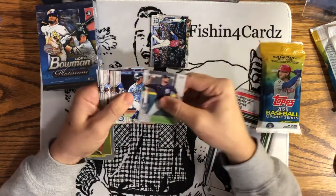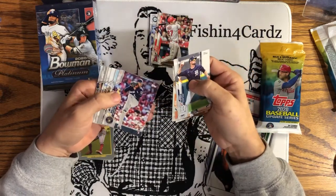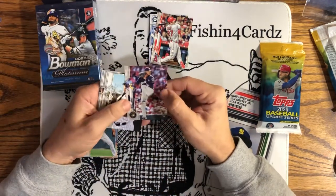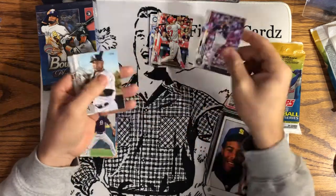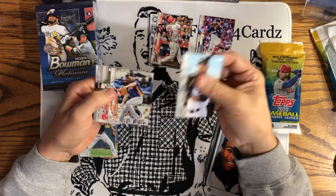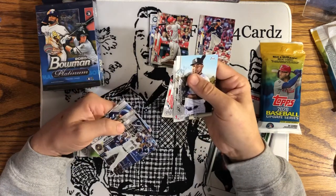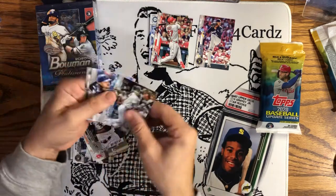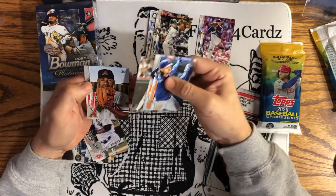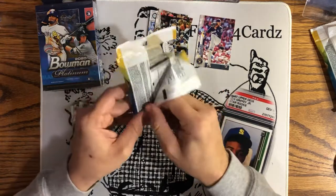Jordy Mercer, Sam Haggerty rookie, Drew Smiley, there's a Trout, Bryson Wilson, Devin Williams — isn't Devin Williams one that everybody's stashing away now? I want to say so — let's set him aside. Edwin Encarnacion, Cy Sneed rookie, Jose Peraza, Daniel Hudson, Omar Narvaez — there's a Juan Carlos Stanton, Marisnik, Tino Martinez, and a Junior Guerrera.